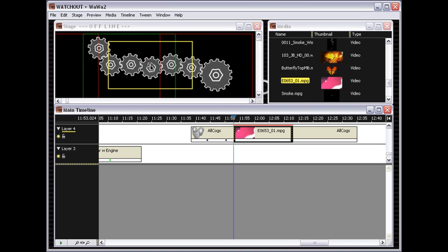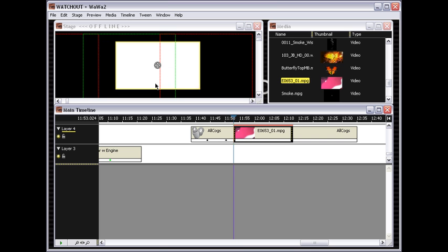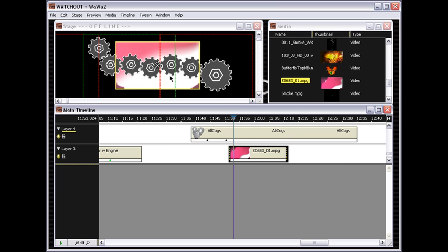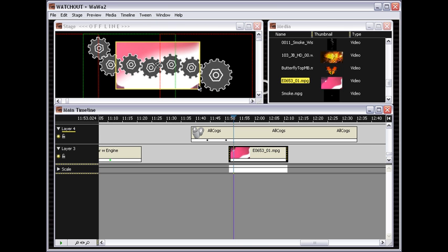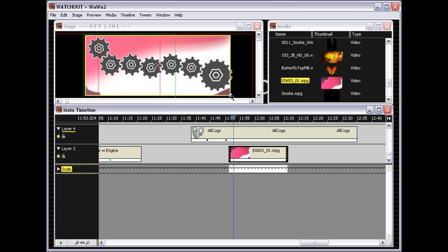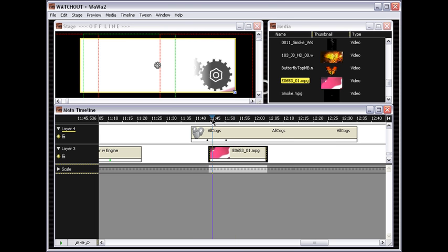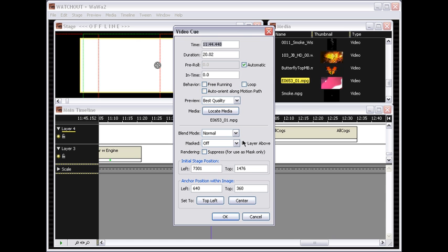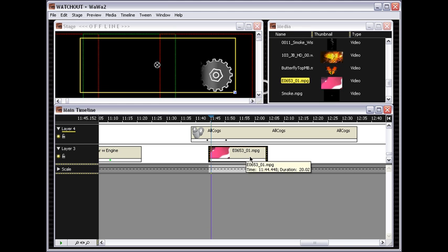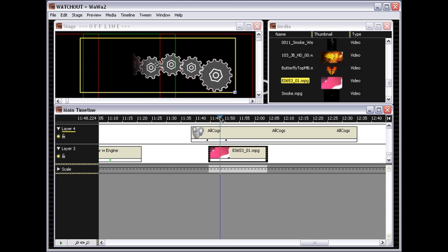Now what I want to do is that I'm looking for a movie clip here, a video that I want to mask by the composition. So let's bring in this video clip here, and we'll put it on the layer below, put it behind the wheels. Let's scale it up a little bit just so it covers the wheels in this way. And then we want to turn the wheels into a mask. Let's go back also to where we have the wipe effect. Okay, so that should work nicely.